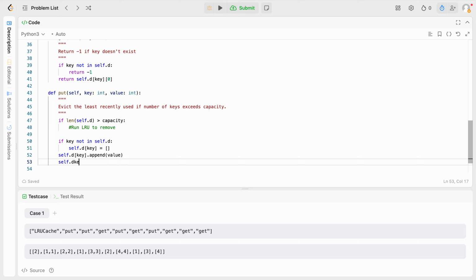And self.d key, node, double linked list. Key value.